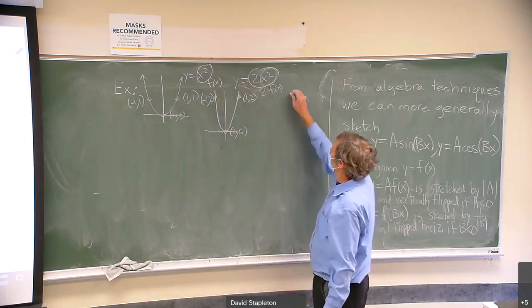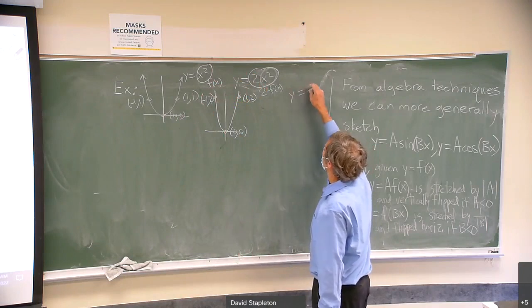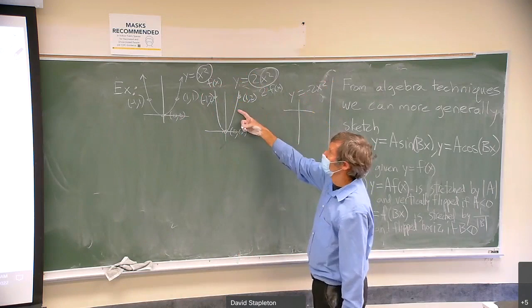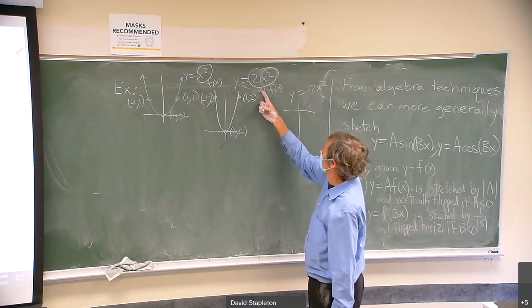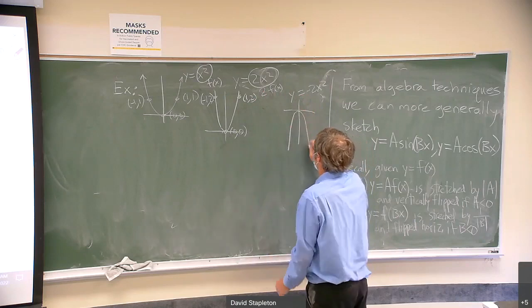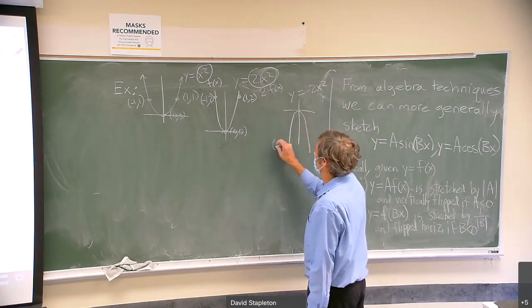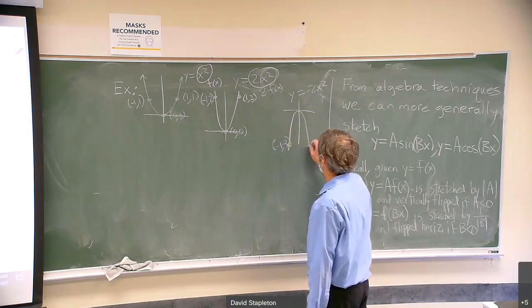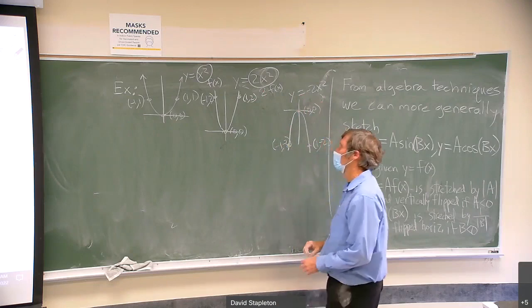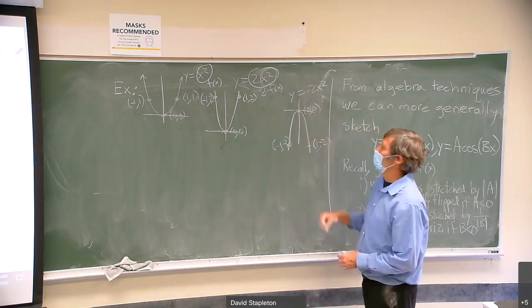And now what if I plotted y equals minus 2x squared? What does it do to it? It just takes this one and flips it upside down, right? Because it takes the negative of all these y coordinates. So now it goes down, the same shape as this one, and it goes through the point minus 1, minus 2, and the point 1, minus 2. But 0, 0 stays where it is, right? So you flip it over the x-axis, upside down.